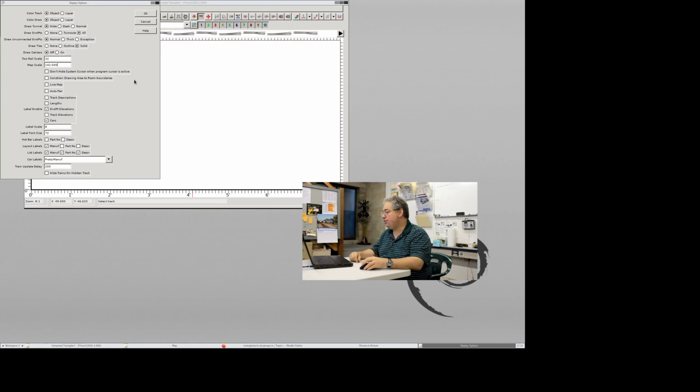Map scale is to scale the little floating map that you should have on the screen. And let's see, I'll skip the others. Label enable, turn them all off for now because it's confusing in the beginning. And the rest, label scale, label layouts, you can turn all the check marks off, and we can turn them back on when we want to see that stuff. And when you look through, you can see a lot of hints of what it can do.